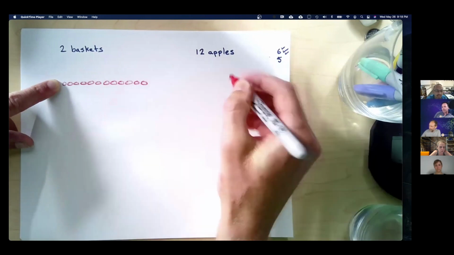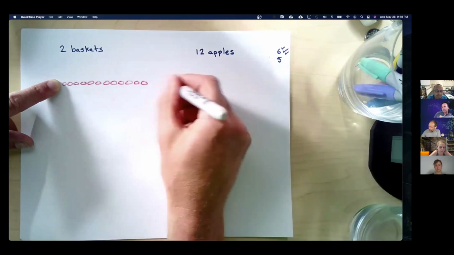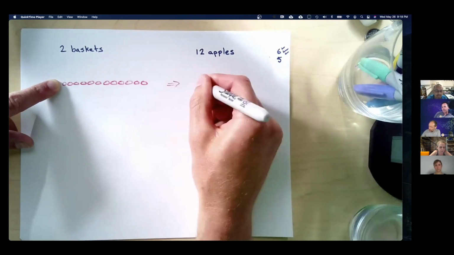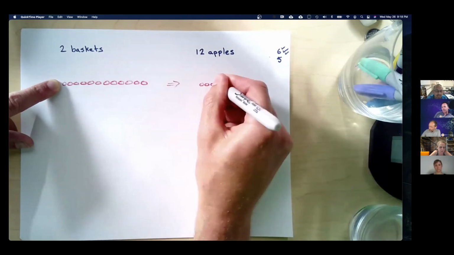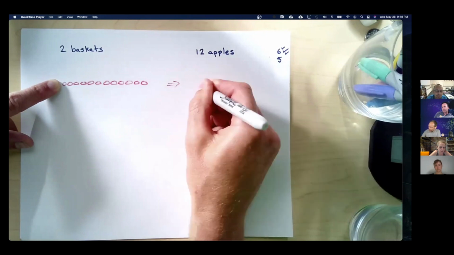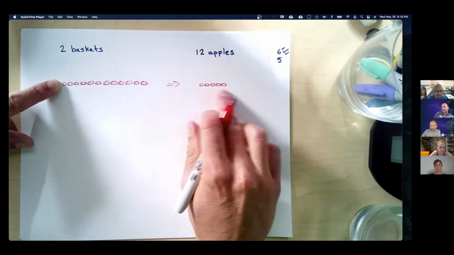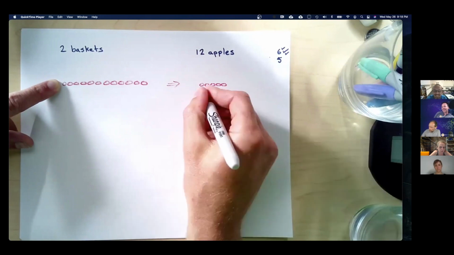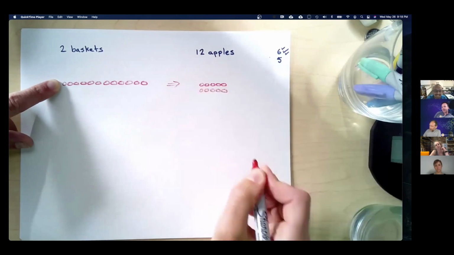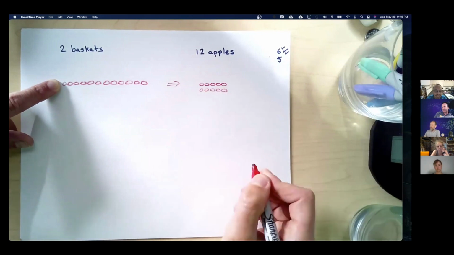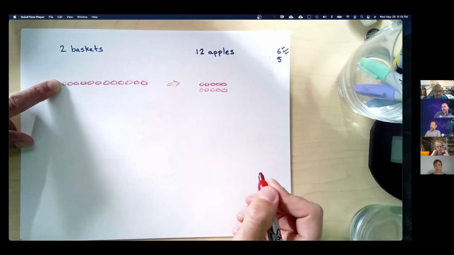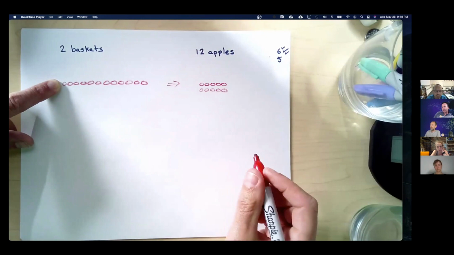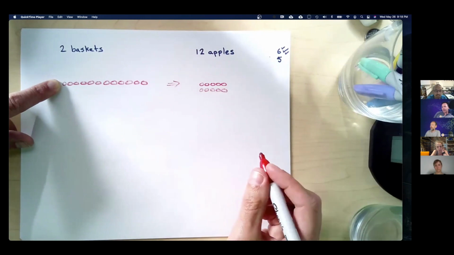Would it be fair to say you had said side by side, like 5 and then 5 underneath? Do you mean like that? Yeah. Okay. So there's 10 apples. That's kind of cool. And then what did you do? Well, because there were 2 baskets, so... Right. Where are the other 2? I left 2 in the basket.